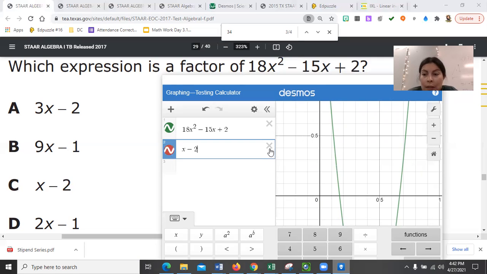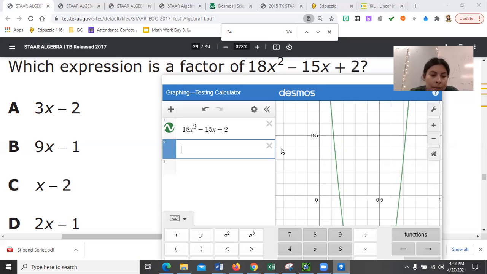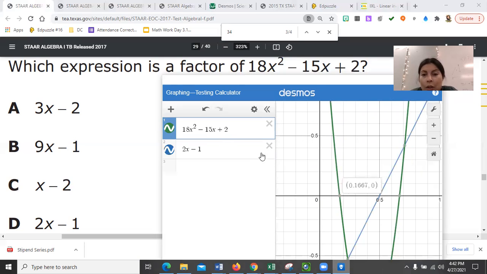See, you don't even see it. It's like way over here. Let me try the other one. The other one's also. See, that one's the blue one. It doesn't hit this 0 or the other 0, so you would know that those are not correct. So that's how you do the solutions.